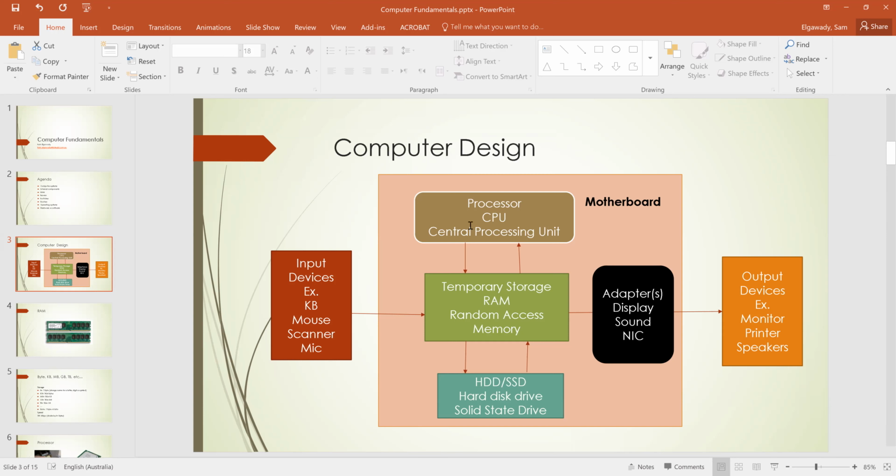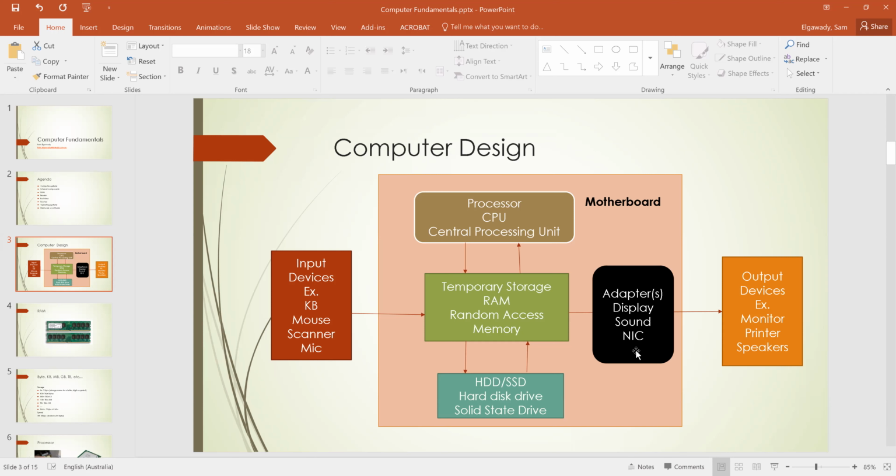The processor will process the data, so the data will be converted from raw, unuseful data to useful information. In exchange between the RAM and the processor, we will have data and information. We will store that in permanent storage, and we will display it on the monitor in output devices, or we print, or we listen to music or movies, so we can watch the movie and listen to the movie.